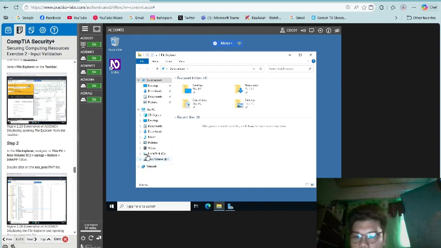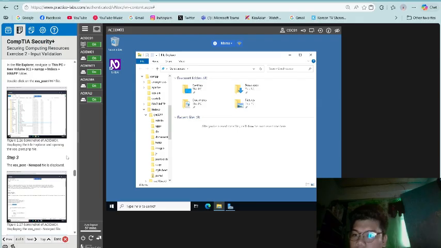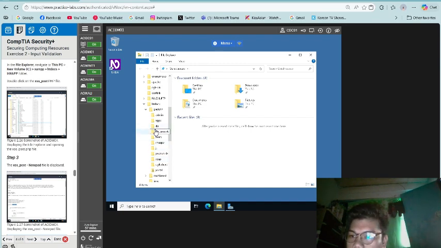Then This PC, new volume, SAMP, then htdocs, then bWAPP folder. Double click the XSS post PHP file.